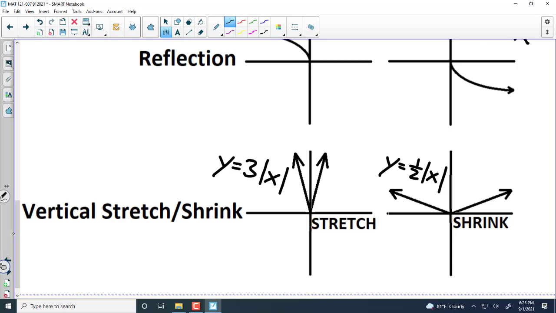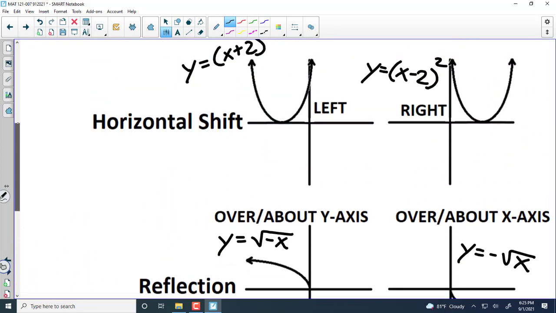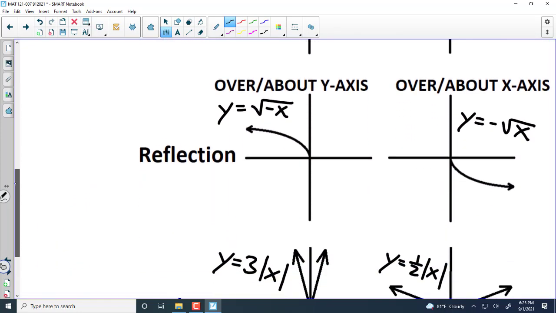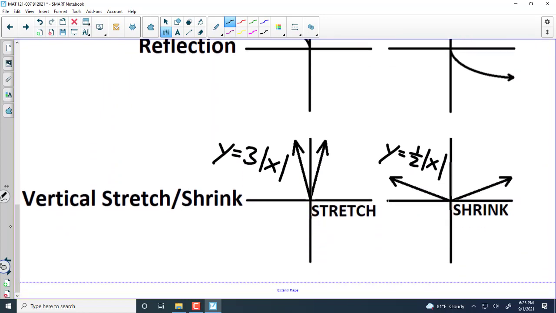This is a preview, everyone. This is like the coming attraction of what we're doing today. I didn't just teach you these 4 things. I told you what I'm going to teach you here in a few minutes. So don't be looking at this saying, I can't believe how fast you went through that. I don't understand what just happened. This is what we're going to discuss today in class. And we're going to spend some time on it because it's tricky. But these are the 4 ways we're going to change functions. Vertical shifting, horizontal shifting, reflection, and a vertical stretch or shrink.